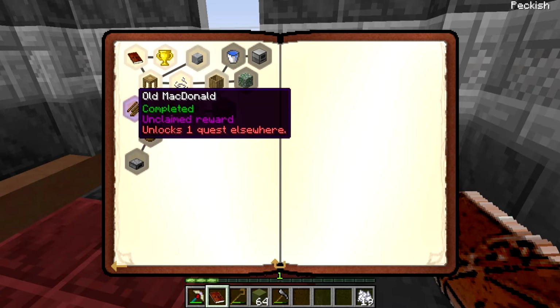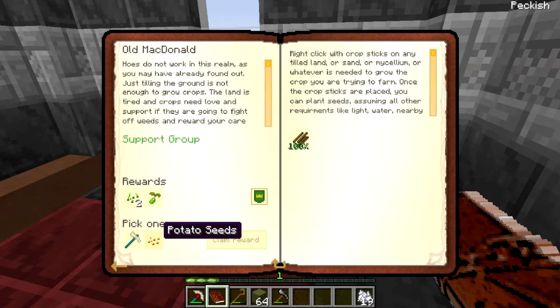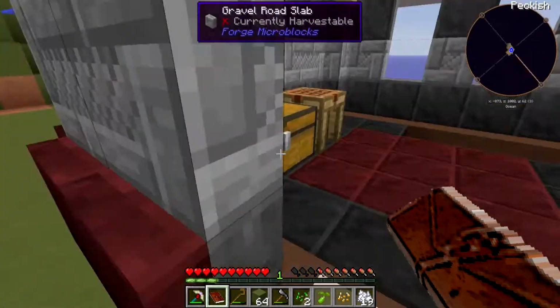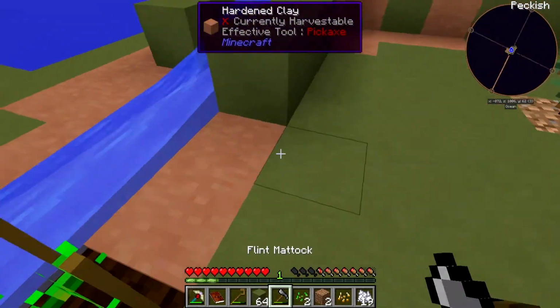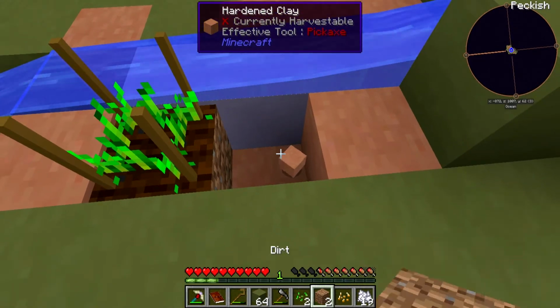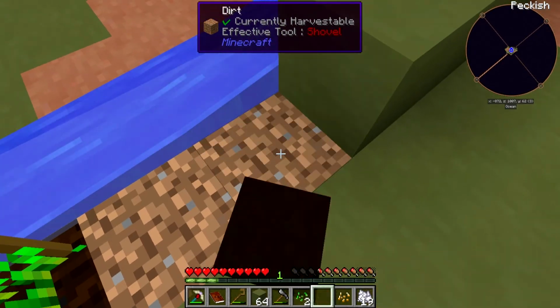Now, I did the crops at the end of the last episode, but I didn't actually collect them. Now we get a lettuce seed, some more normal seeds, a raiding hoe, and potato seeds. I'm actually going to take the potato seeds because I have a mattock and I don't need another one, quite frankly. And we're going to use this dirt here. We're going to pop it along here. Get on there. And you get on there.